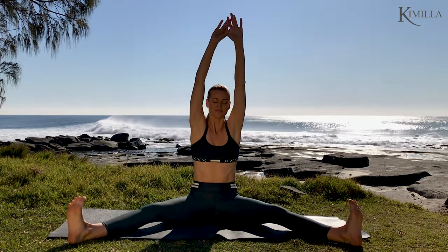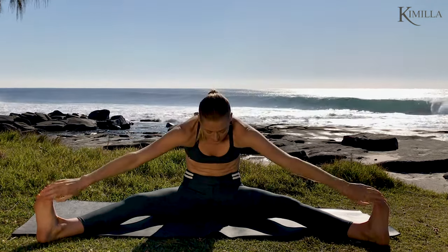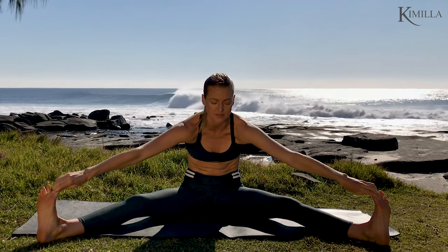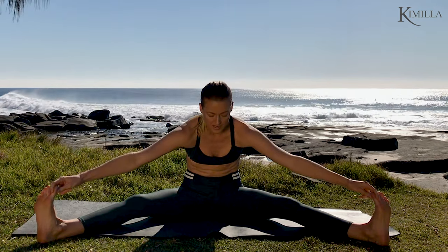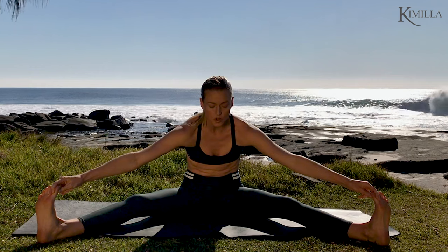Inhale up and stretch. Exhale, hinge forward. Grab hold of your big toes. Press into your big toenails with your thumbs. Inhale deeply. Exhale, hinge forward from your hips. Stretch your spine toward the earth.